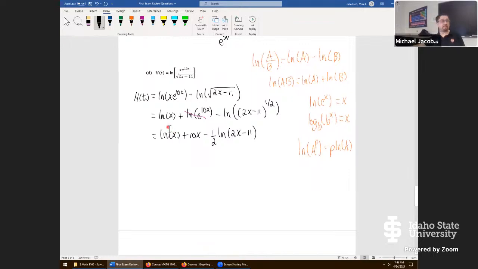This one is just a formula for the derivative of a logarithm. This one is a constant multiple rule, but that one's a chain rule. We'll be careful on that one right there. So now we're doing the derivative. We could call it h prime of t. Now down the line, this is a 1 over x in a derivative. Derivative of 10x is just 10. And I'll copy the constant because we're using the constant multiple rule. Negative 1/2 multiplying. And now let's be careful on this one.